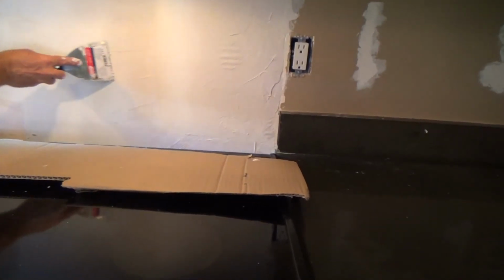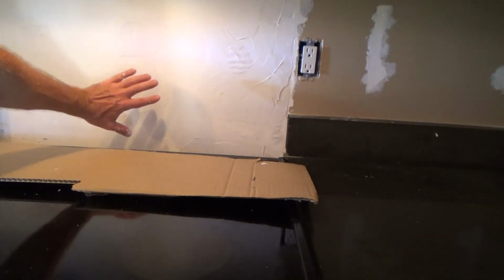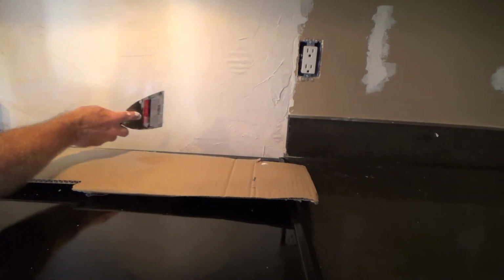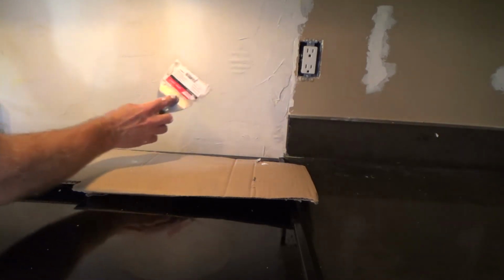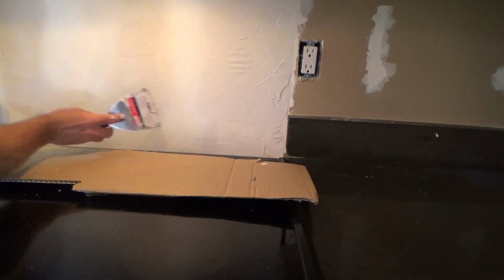Okay, now I'm going to let that dry. I've got some lines in some of them, and I'm not really going to be too concerned. You play with it too much, and then you're going to start goobering up the back side. Once it starts drying, you're going to drag it off. So once it gets set up a little bit more, I could take a damp knife or something, kind of go over it, kind of smooth them down. If you don't do that, once this dries hard enough, you can lightly scrape them off before you put the second coat on there.